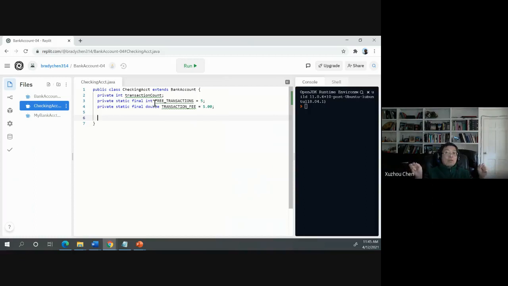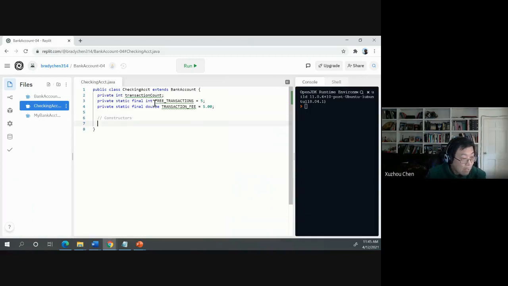If in the checking account you want to do the deposit, and the deposit action is the same as the base class, then you don't have to define deposit, because you can just simply call deposit, and Java is going to call the deposit method in the base class. But if the deposit in the checking account has some special operation, which is more than the base class can do, then you need to override this method. The first thing you need to override is the constructor, right?